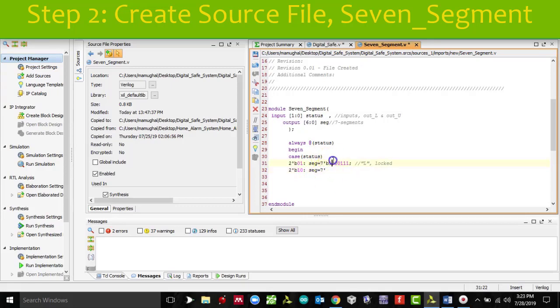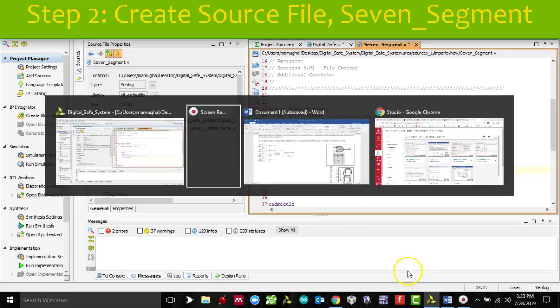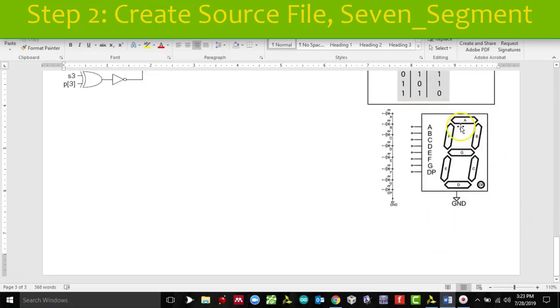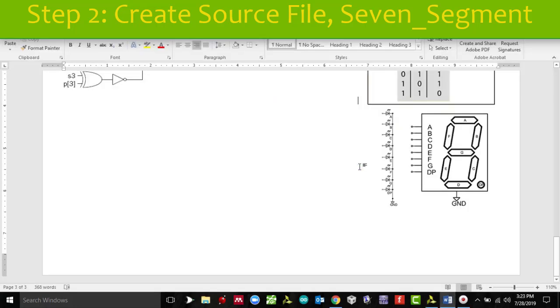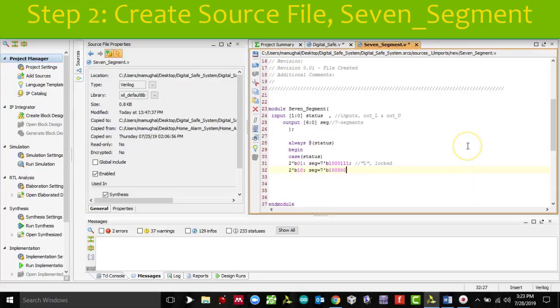For U on the 7 segment, everything will be on except for A and G. F, E, D, C, B. Okay, remember the way these LED segments are.